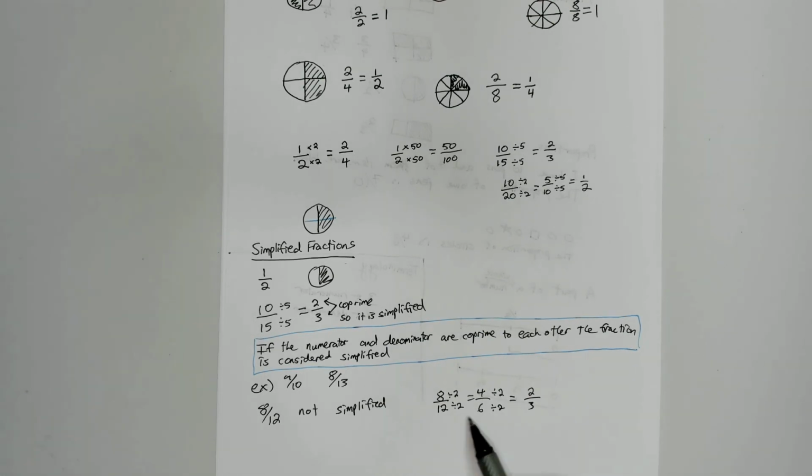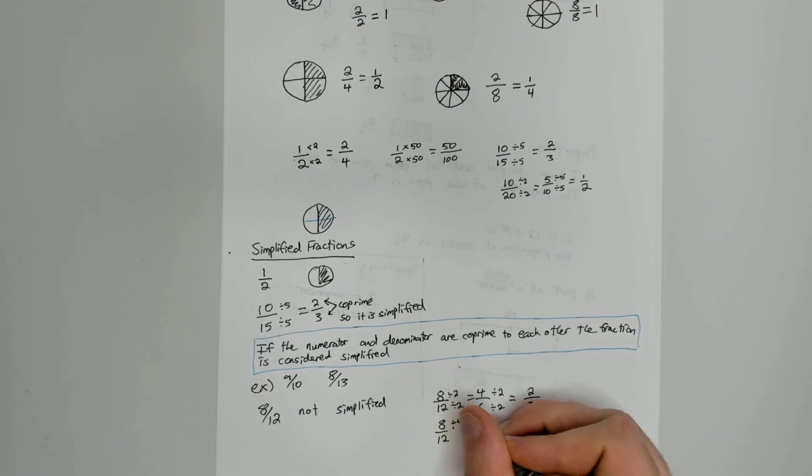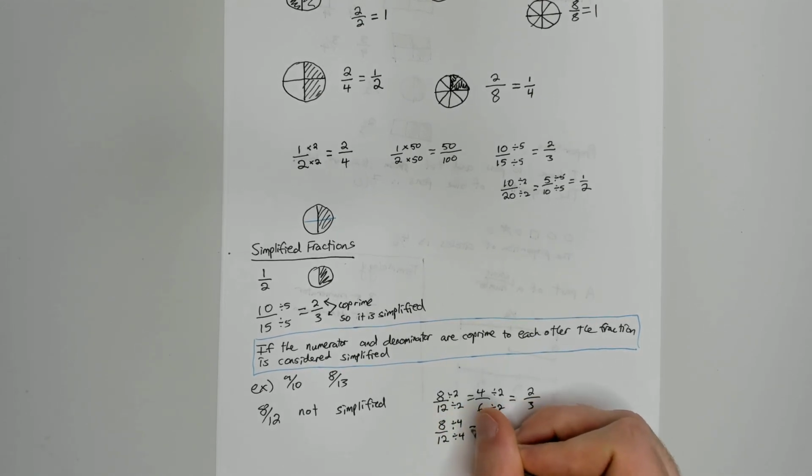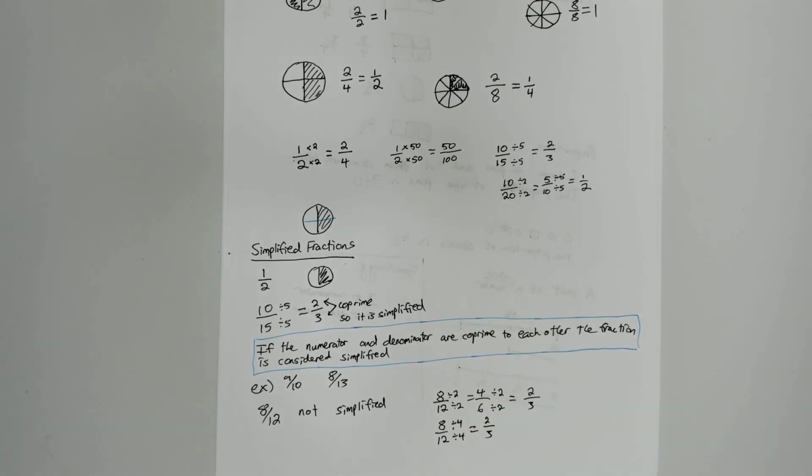But the thing is, we've done 2 steps in here, so there was a more optimal way we could have gone about this if we just divided them both by 4 right away. 8 divided by 4 is 2. 12 divided by 4 is 3. And we get the same situation. And we see that this 2 and this 2 that we took out, 2 times 2 is 4.